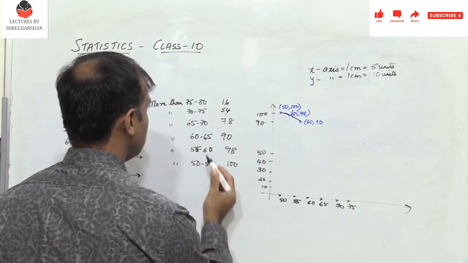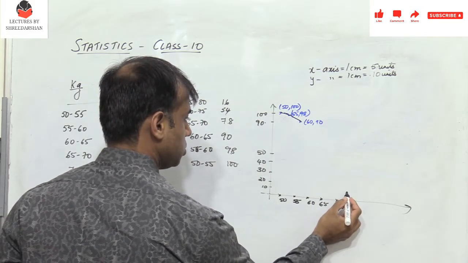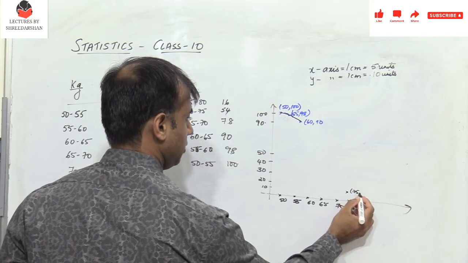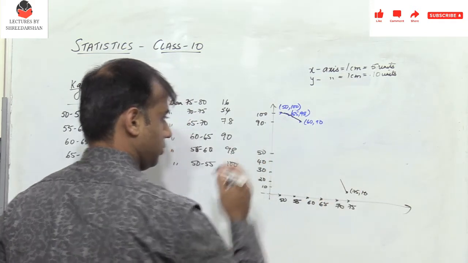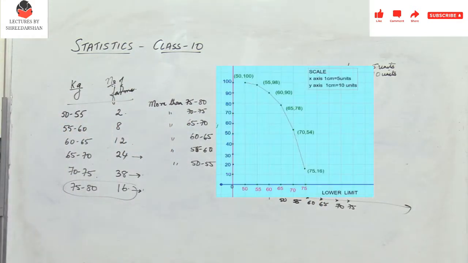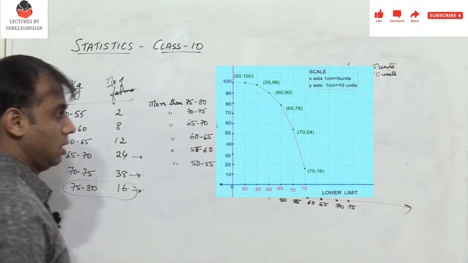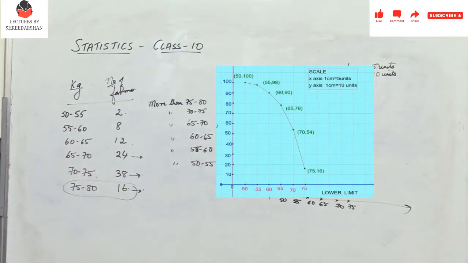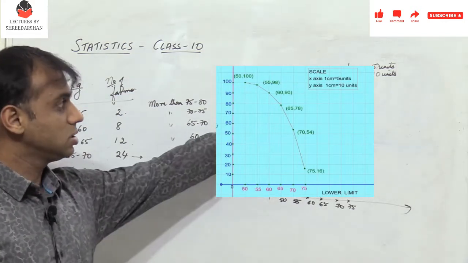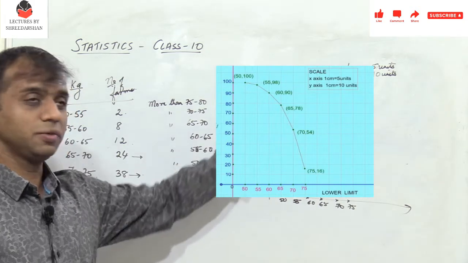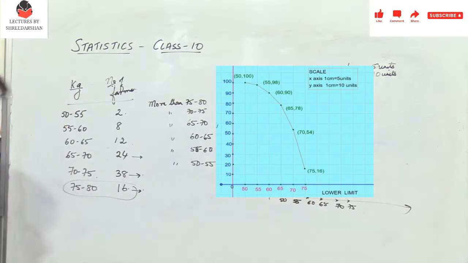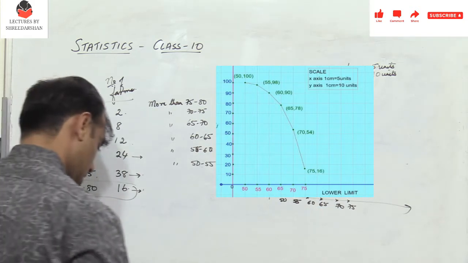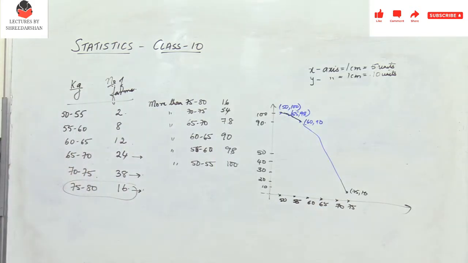and finally you have 75. It corresponds to 16 somewhere here. So 75 comma 16, so you get the graph here. So now you can see the graph on the screen where all the points have been connected. So this is how you draw the graph. So make sure that you take the scale properly, because this is very important to consider the x-axis and y-axis. Take a suitable scale, 1 centimeter equal to number of units properly, so that you can draw the graph correctly. So let's move on with the other problem.